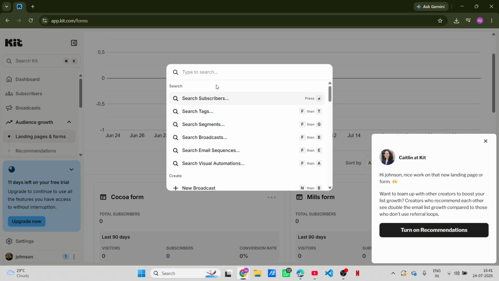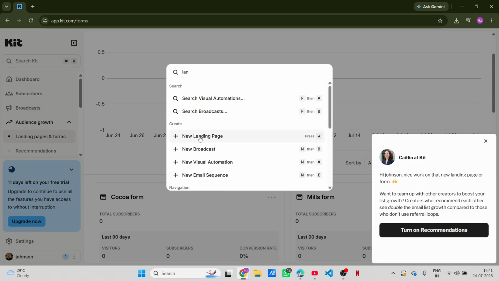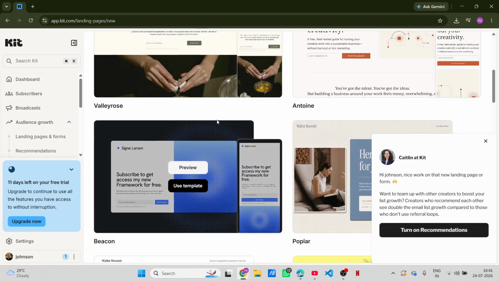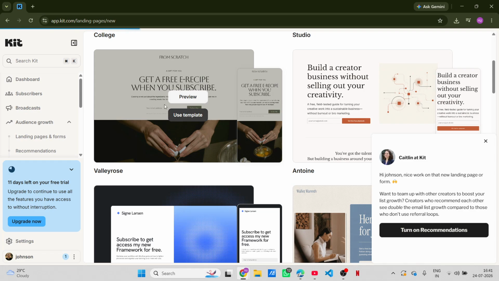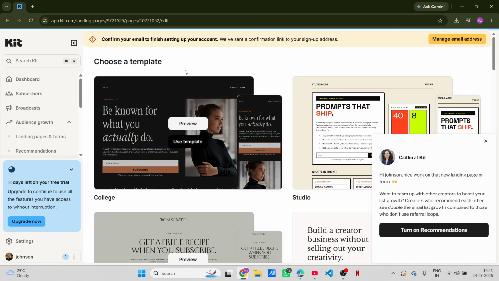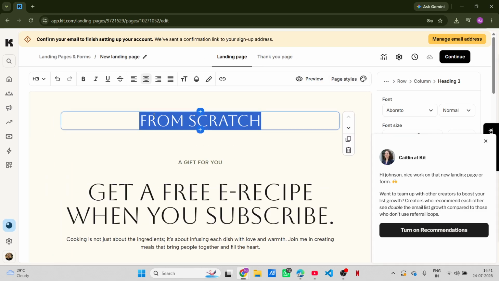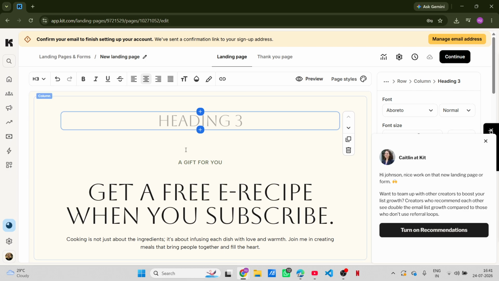Now, the first thing you'll notice is the default text and images that are populated in the template. Let's start with the header. Click on the text box where it says your headline here, and type in your catchy headline that grabs attention. This should reflect the value you're offering to visitors. Perhaps you're offering a free resource, like an ebook or a guide. Make sure your headline clearly communicates that.